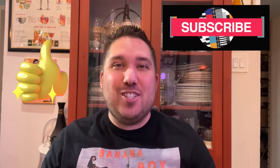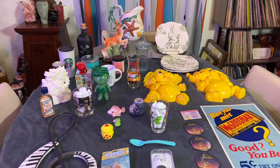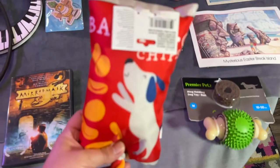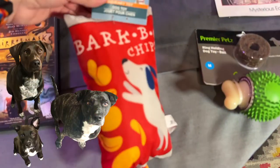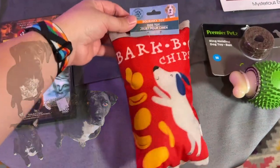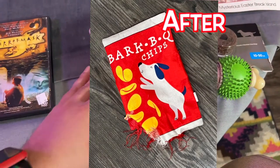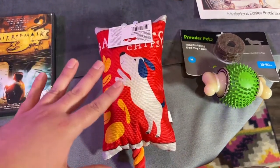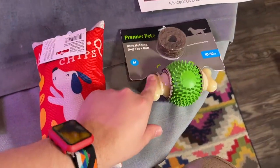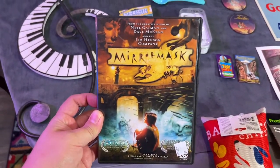Here is the spread — I just thought these were some cool things I wanted to show you. Let's start with some things for the boys. I have these barbecue chips — isn't that cute? They're gonna rip it up right away but then carry around the fabric for a while. It's always great when you can get items for your family that are cheaper. This was like a dollar, and this was like a dollar — it's one of those tough bones that has little treats.